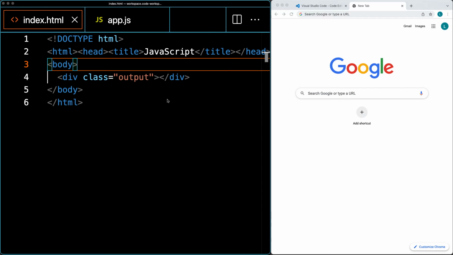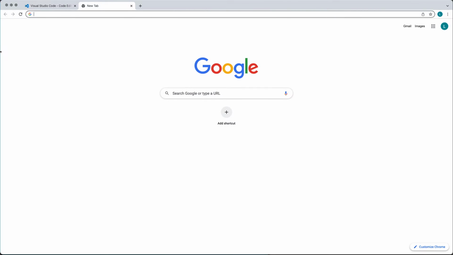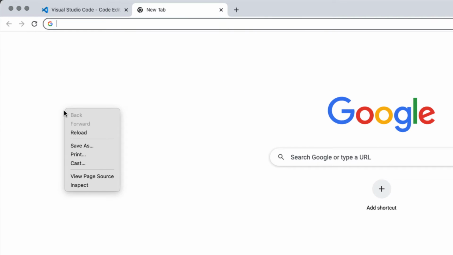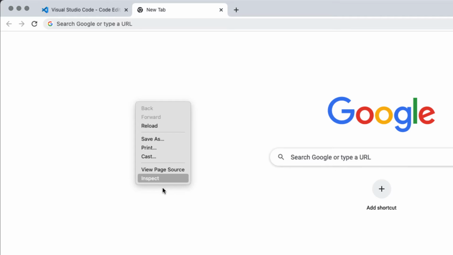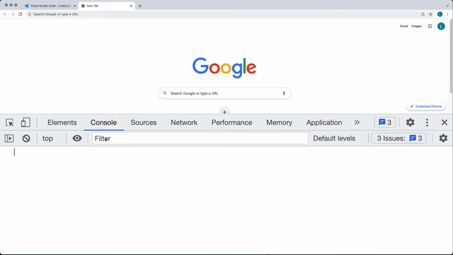So you've got the editor set up, then you are also going to need to have a browser. The browser that I'm going to be using is the Chrome browser. And one of the benefits of the Chrome browser is that it comes with developer tools. So you can open up any web page and click anywhere on the page and right click on a Windows machine or control click on a Mac, and that will open up the pop-up window menu where you can select inspect, and then that will open up the dev tools, and from there you can select from the elements, and the second tab in is console.